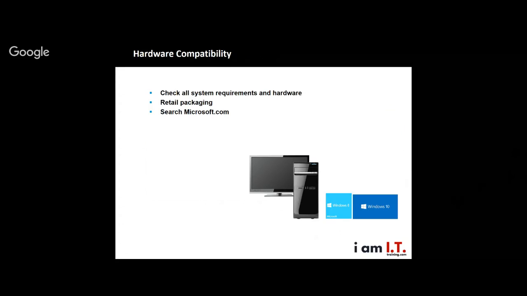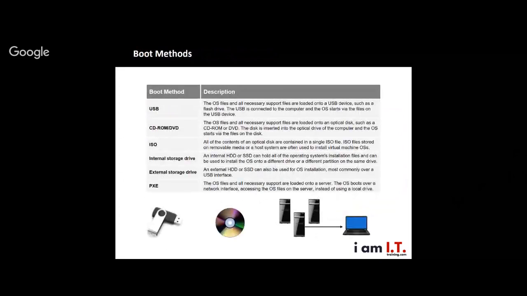So before you install any version of Windows, you should definitely be checking to make sure that your system meets those requirements. Now, you can do that by a simple Google search. You can go to Microsoft.com and look for it, but they have this thing also called an upgrade advisor in your Microsoft environment. So you can look for that in your OS, and it'll tell you all the hardware requirements to install or even upgrade to a different operating system. Of course, this is only Windows tools.